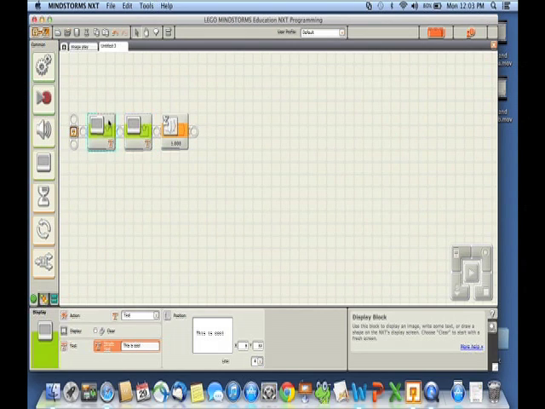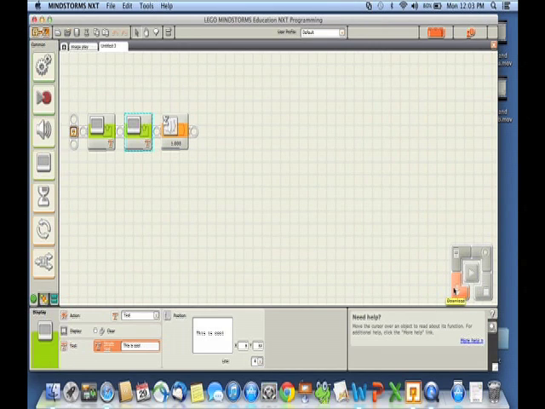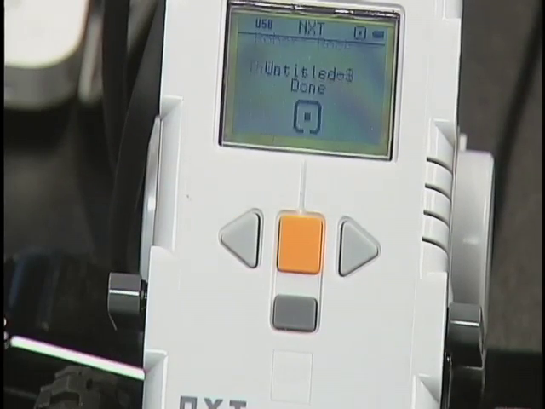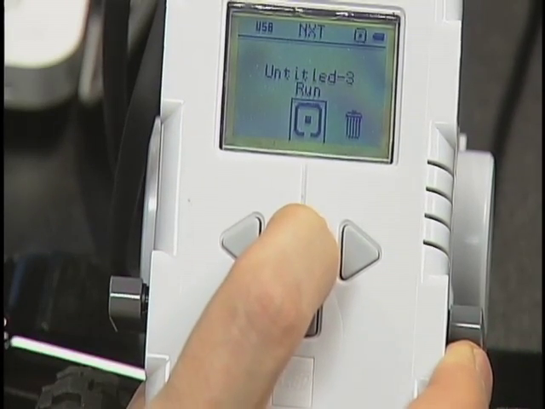So if you look, on my first one, I clear the screen, then I write robots rock on line 2. Second display, I don't erase what's already there, so I've still got robots rock there, and then I type this is cool on line 4. So let's download this. And let's run it. And there you go, I'll run it again. You can see both lines appear at the same time.